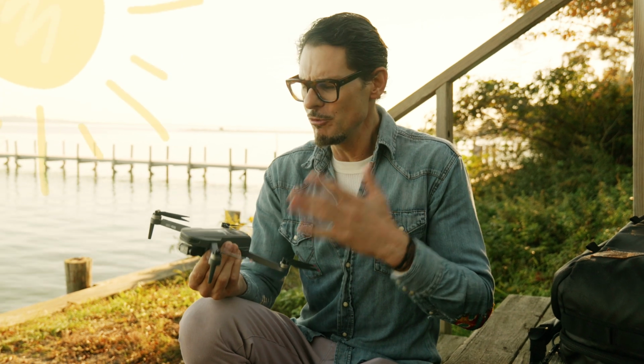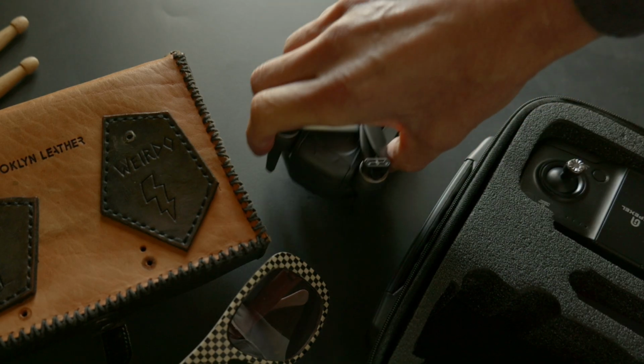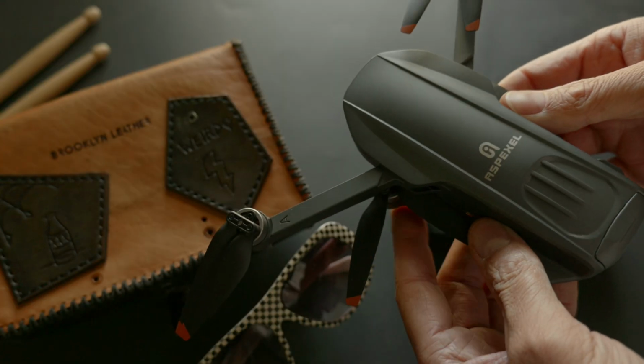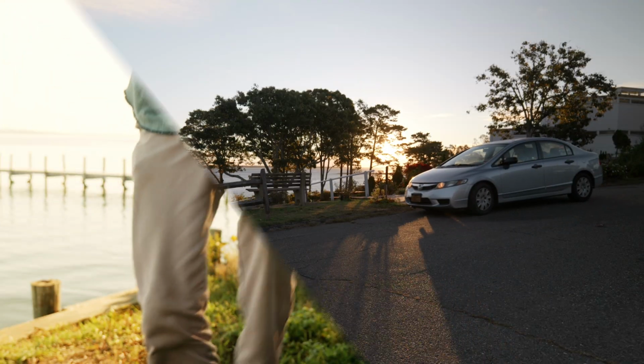So today we're testing a real drone that costs $129. I mean, how do they make money? It comes with a great case, extra props, 2 batteries, the app works really well, and the drone itself feels well made. So we're testing it at 3 different locations in today's drone adventure. You coming with me? So come on, let's go.